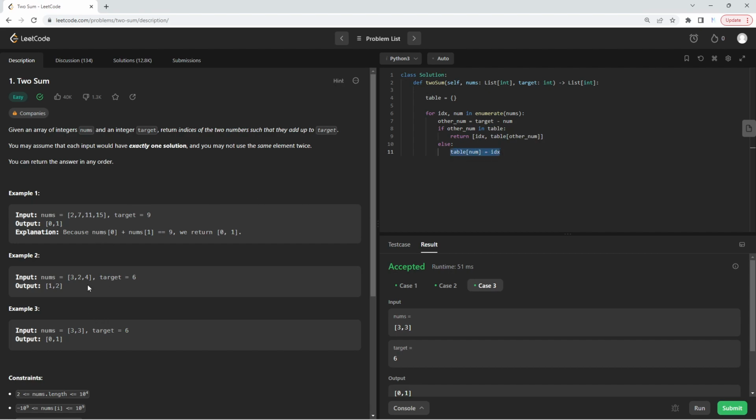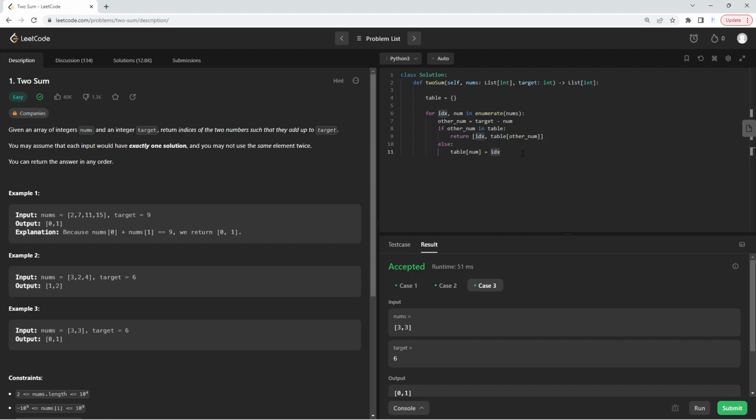For example, in here, we go through 3, and it's the first number, so we're not going to find anything in the table. So it's going to store 3 as the key, and the value is going to be the index, which is 0. So it's going to be 3 at 0, 2 at 1, and 4 at 2. Once we run into 4 here, after storing 2 the first time, we're going to be on index 2, and we're going to look in the table, run into 2, and find the index of 1.